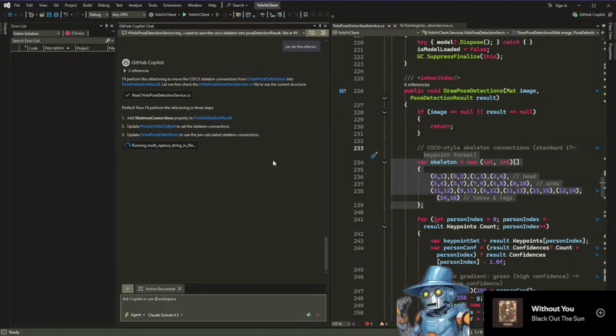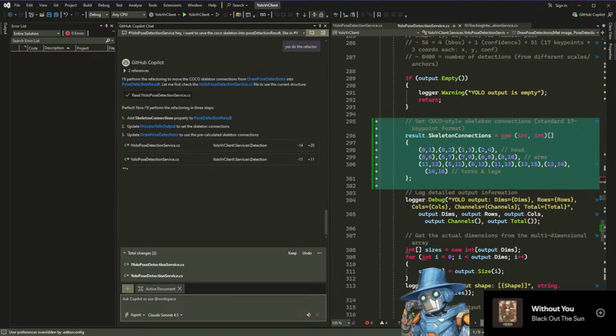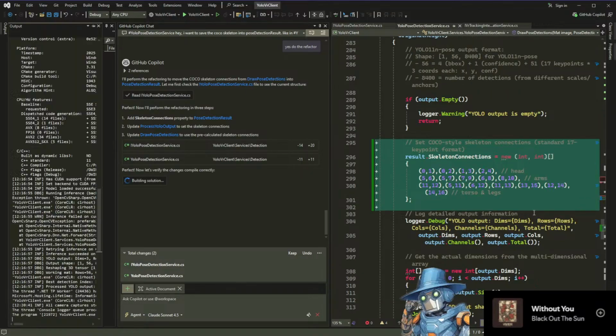Skeleton connections. Yeah, because it's not the same format for VR applications. Similar, but not really.